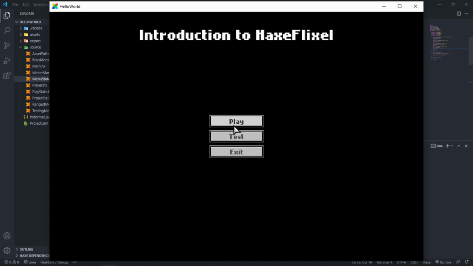We have the play button right above that, and then we have the exit button right below that. And now you can also see we added a bit of spacing between the top bar and the title, which I think looks a bit nicer. It doesn't feel as crammed as it did.